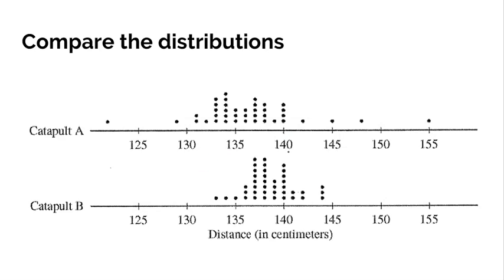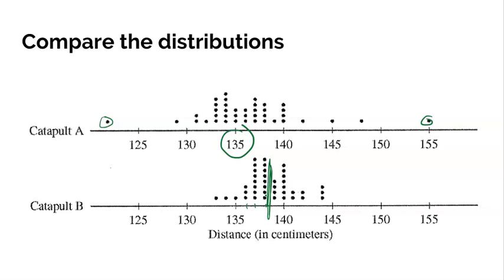You could talk about their centers. I think the centers are a little bit different. Now, you've got to take all these values into context. Don't forget about these extremes all the way out here. I would say the center for catapult A might be somewhere right about 135, 136-ish. And then catapult B does appear to have a center slightly higher. If I'm going to try to grab a center, it might be somewhere right around here. So that'd be about 137. Right here's 135, 136, 137, 138. You could even give a decimal, 137.5. Somewhere around there would be the center.